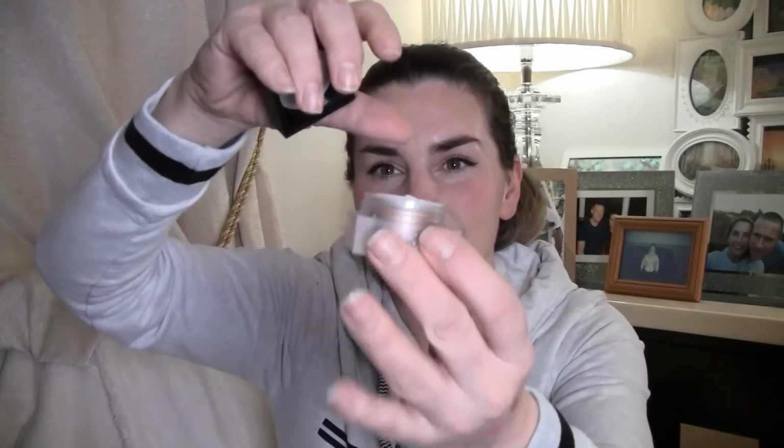This is it B? I've never come across that before. Don't even know what it is. This is multi-use highlighter. Oh, we've got to have a look at this. Oh, wow. Oh, look at this. I think it's going to be like a dab. Yeah, got to be careful with this. Look at that. Lovely little packaging. Living the best light.